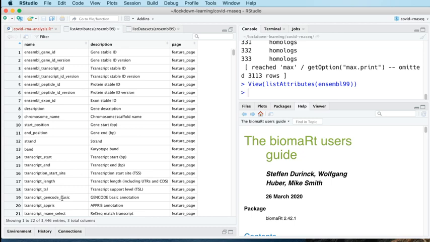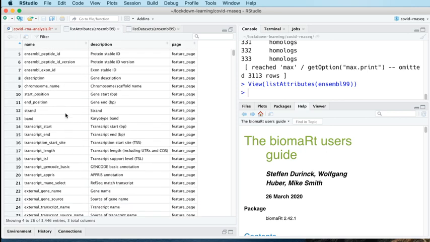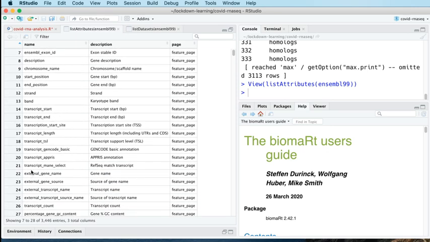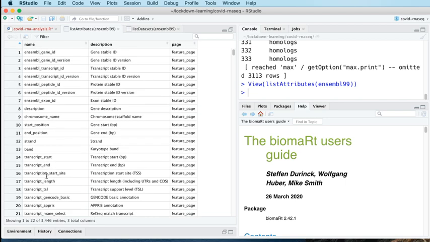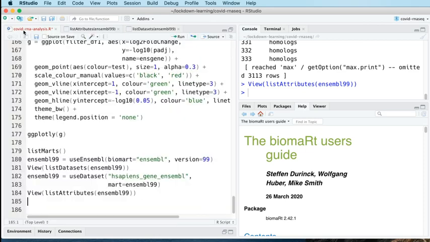And so these are all of the attributes that are available to us. So we want the first 4, Ensembl gene ID, Ensembl gene ID version, Ensembl transcript ID, and Ensembl transcript ID version. And then we want the gene name as well. And let's just find that. The gene name is the name of that column in our attributes is external_gene_name. So they are the 5 attributes that we want to retrieve.